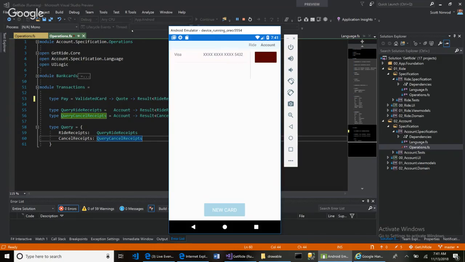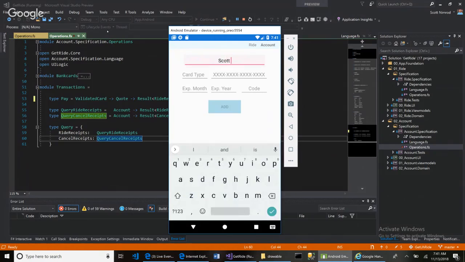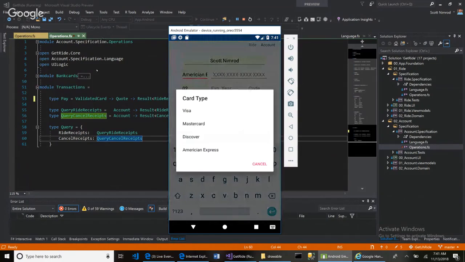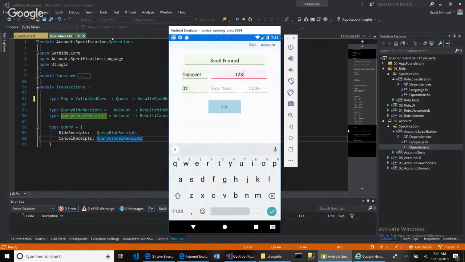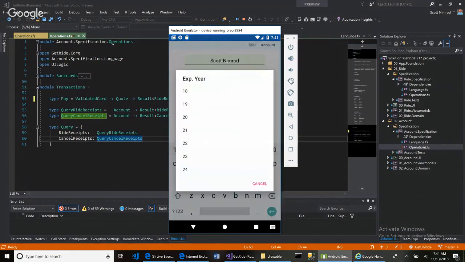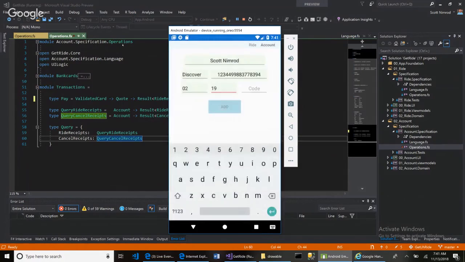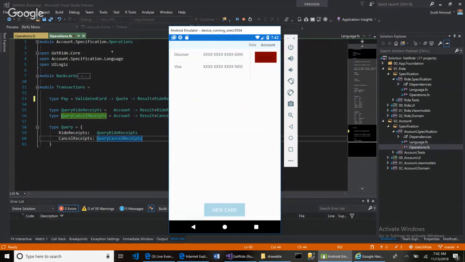You can remove a card, add a new card, and say Scott Nimrod, say the card type is going to be, let's say, go back, card type is going to be American Express, and that's a bug. I probably should change it to Discover. And you just put a whole bunch of numbers in here until it gets validated. Expiration year, put in the security code, something like that. You add this.